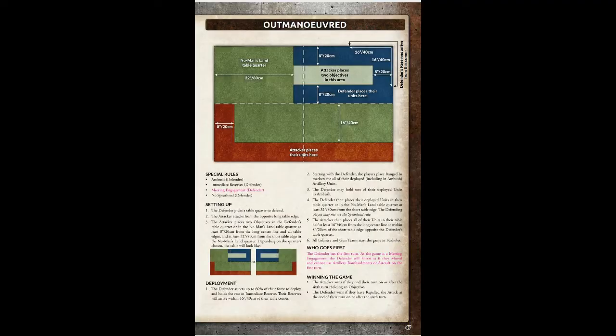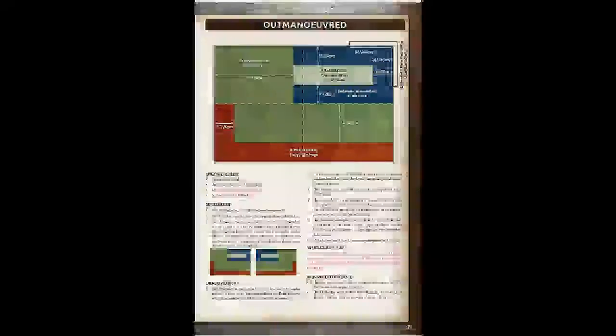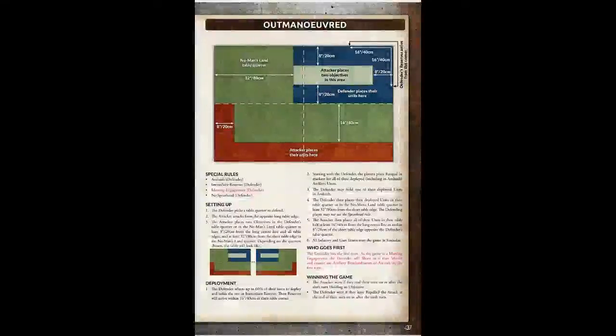Okay, so the mission is Outmaneuver, but we messed up because I went first. I just realised that. But yeah, so that was a bit of a problem. And it is meant to be a meeting engagement as well. So let's have a look to see how much we messed this one up. So we've got Outmaneuver. Meeting engagement defender. All right, so basically, yeah, Jimmy should have had first turn, but he wouldn't be able to fire bombardments. But yeah, hopefully that didn't have too much of an impact on the game.